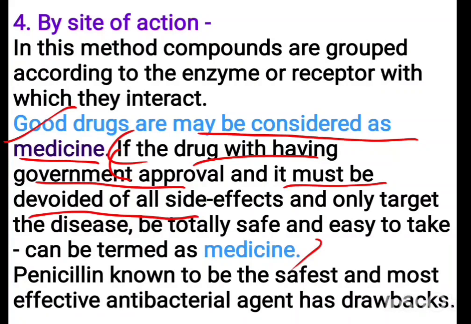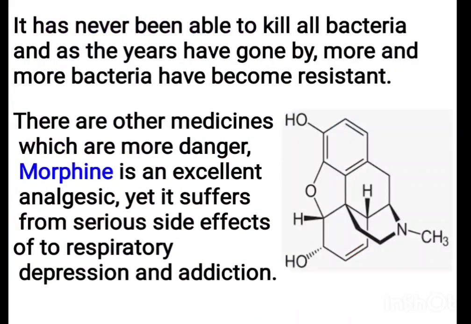Now penicillin is known to be the safest and most effective antibacterial agent, but nowadays it also has some drawbacks. It has never been able to kill all bacteria. Penicillin is not able to kill all bacteria, because as the years have gone by, more and more bacteria have become resistant and prevent themselves from the action of penicillin.